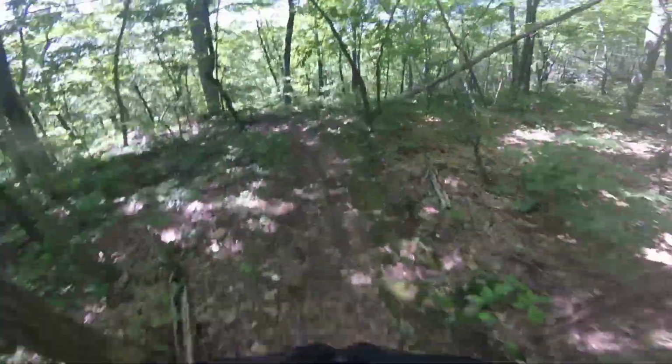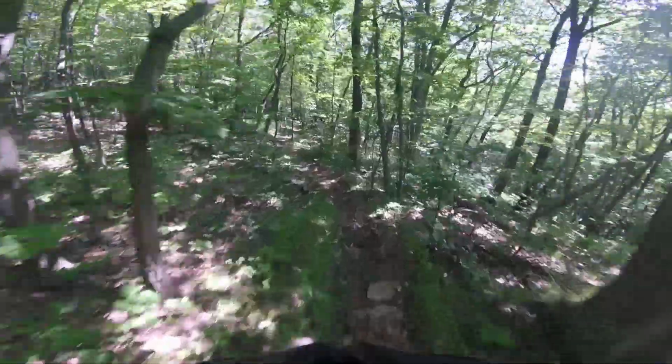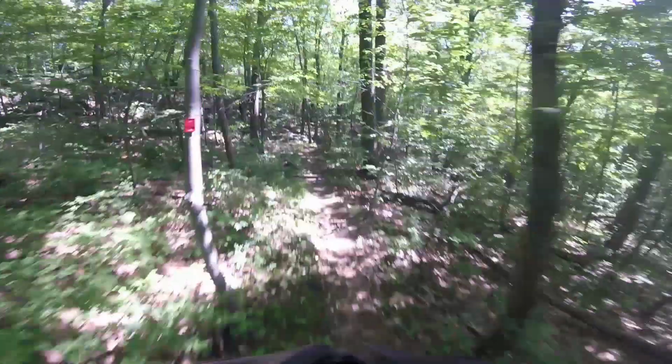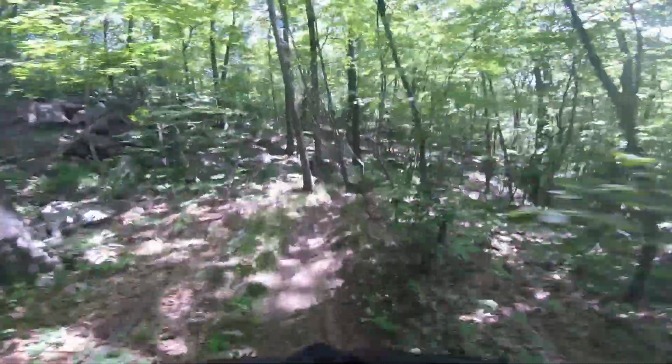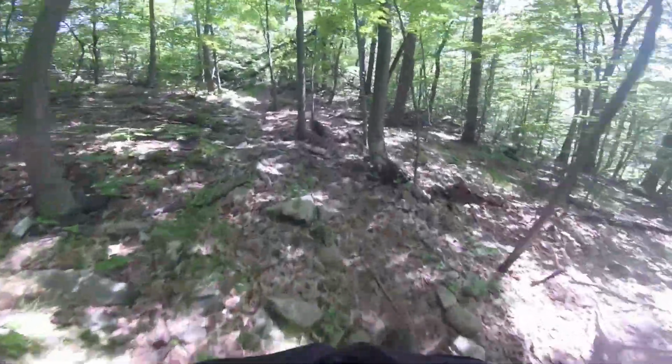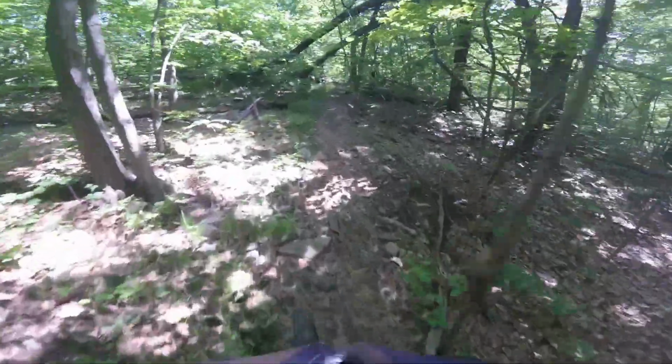Whee! Definitely should have brought some gloves. These stock plastic, kind of rubbery plastic grips are a bit rough on the hands with all these rocks and roots.